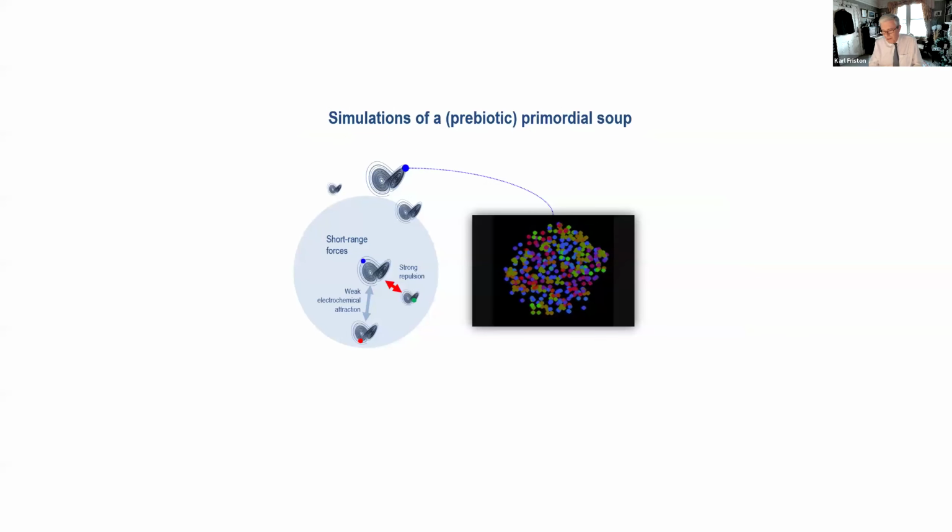Just to give you a numerical example of the kind of behavior that emerges from this kind of formulation, what we've done here is simulate several hundred little macromolecules that are equipped with strong repulsion and weak electrochemical attraction. The reason that we did this is that we wrote down those equations of motion, those dynamics, technically a Langevin equation. And in so doing, we now know exactly what influences what, and now we can identify a set of internal states, for example, and their Markov blanket, and ask, is there a little subsystem living in this synthetic primordial soup?